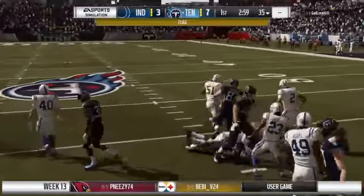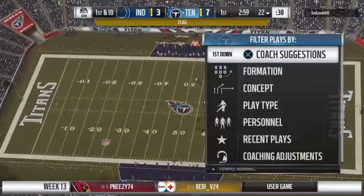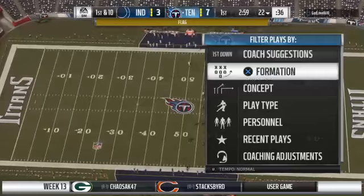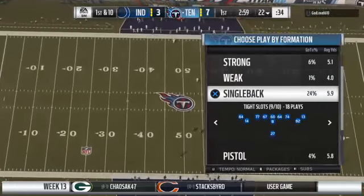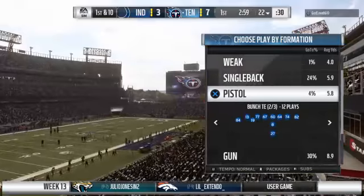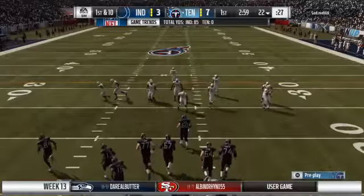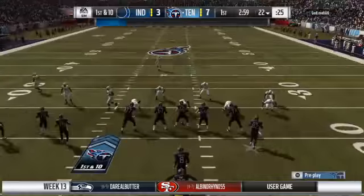And with flags down, he's up near the 40, but it looks like this one might be coming back. So that will push him back. And now we know why I have a little extra space to run, don't we? An illegal block in the back. That penalty will move them back. So the special teams penalty cost some yardage there as they come out on 1st and 10.